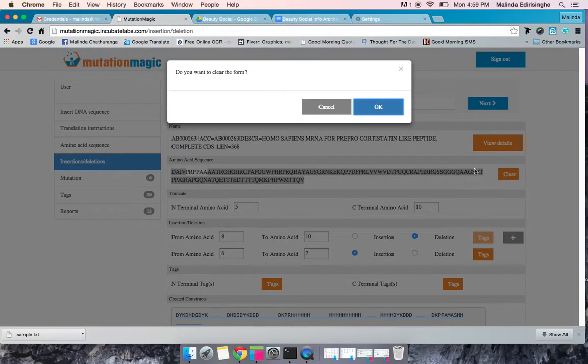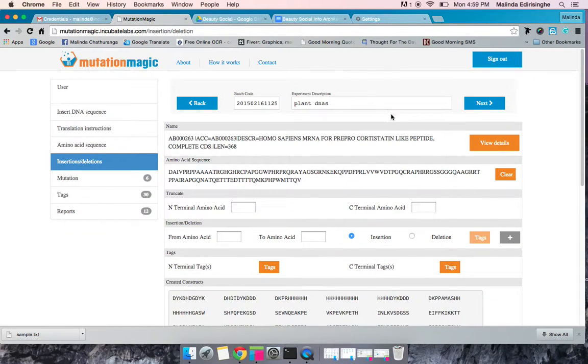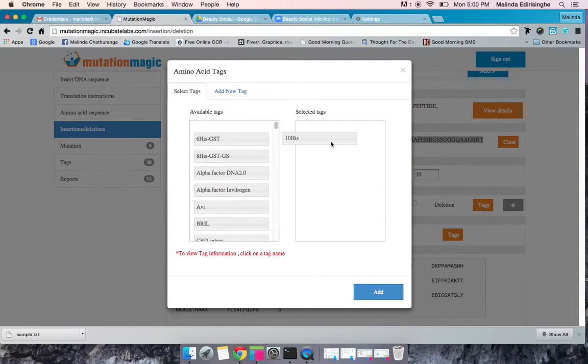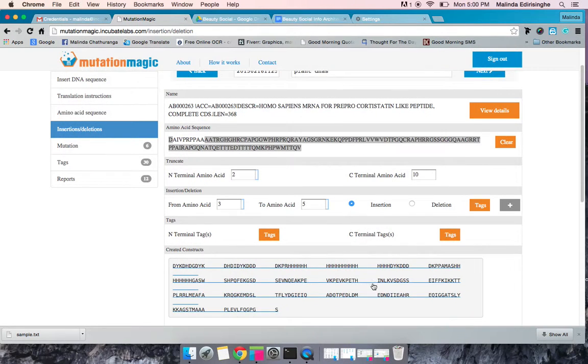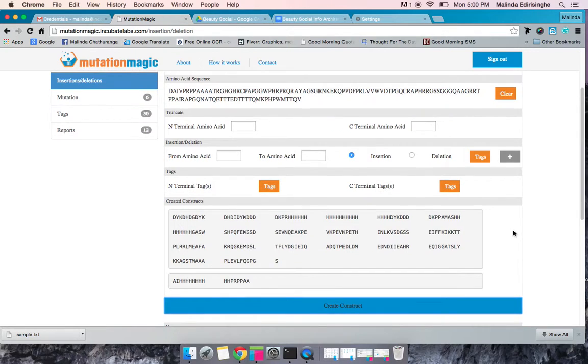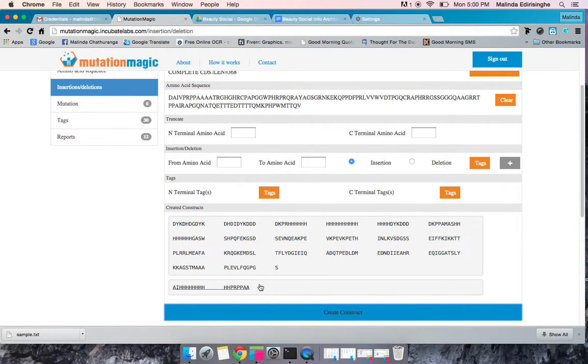Then he has to click on clear and give instructions. And the new created construct will be shown as follows.